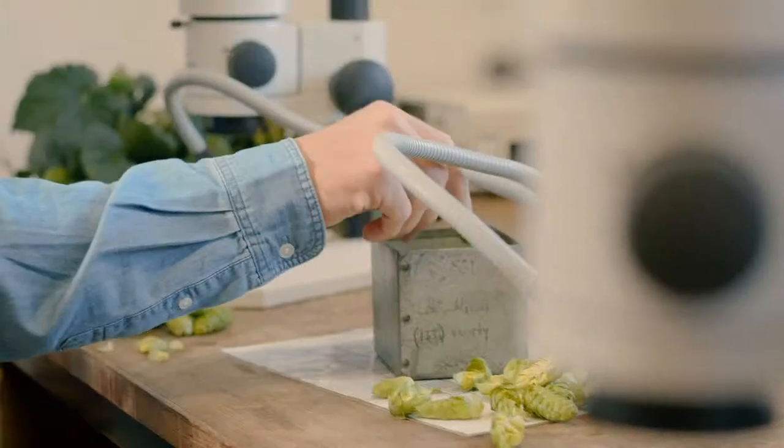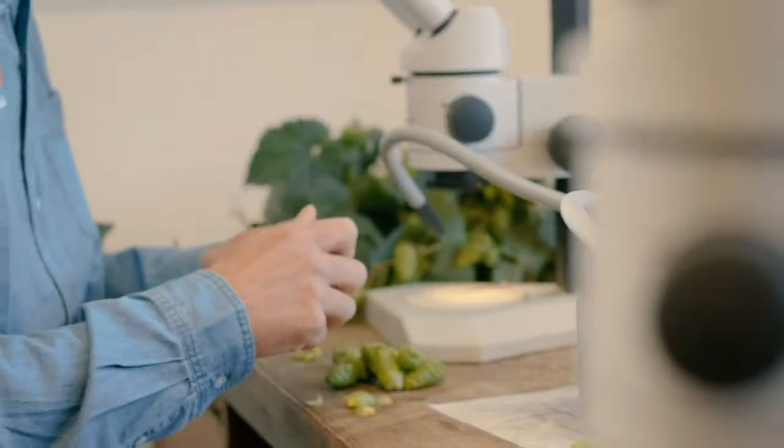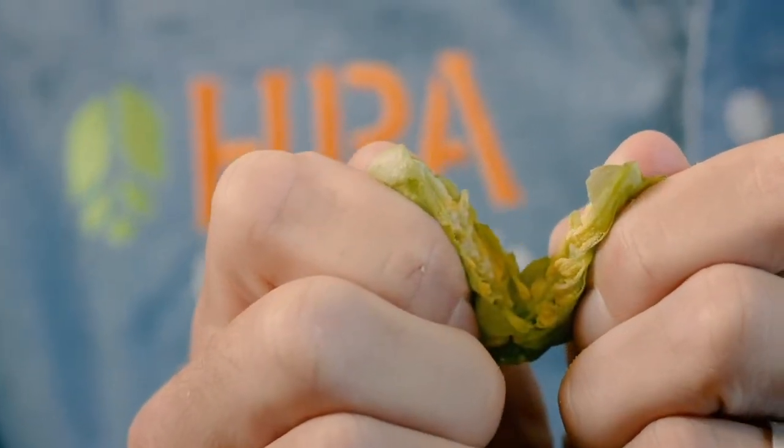What are the key indicators that tell you that a variety is ready to start picking? One of the key indicators is the maximum accumulation of alpha acid with the maximum accumulation of oils. So there's a process of metabolite accumulation that occurs through hop cone maturation, from the flavonoids to the beta and alpha acids, to the sesquiterpenes and monoterpenes, and then finally the thiols. We also need to consider dry matter and cone weight to achieve an economical yield.